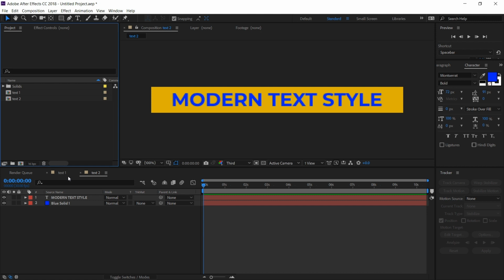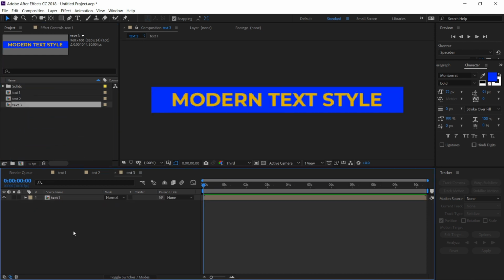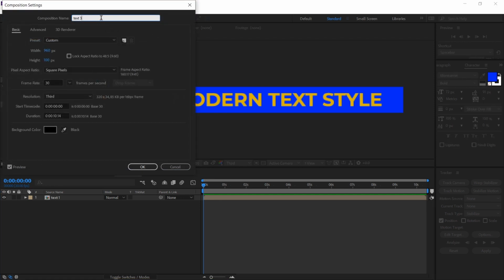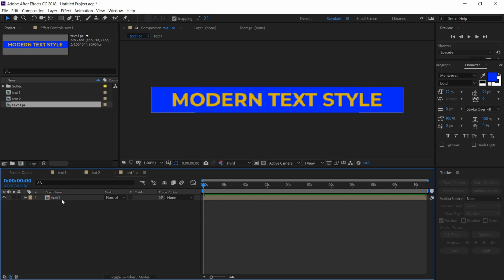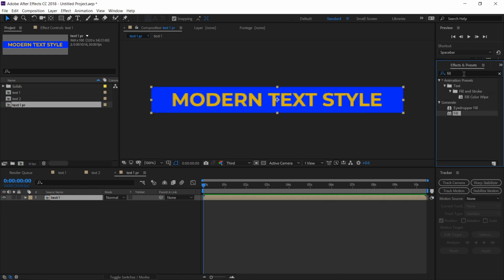Now I will animate this text composition moving left to right and right to left. For that purpose, click on this composition and drag it to create it under a new composition and rename it as text 1 PR. And I will use the effect that is called offset.